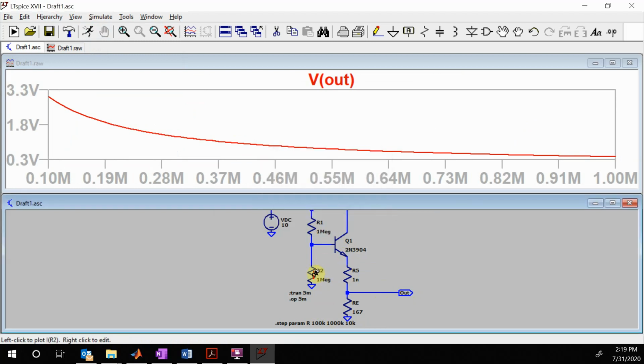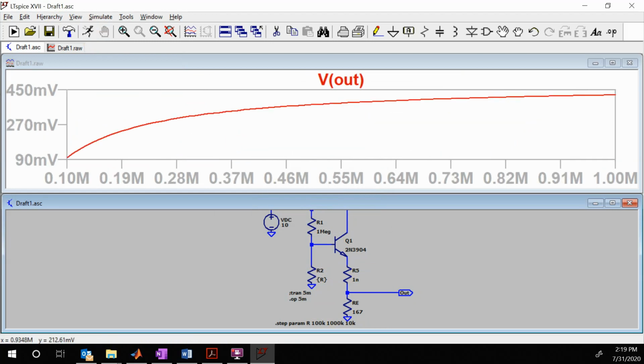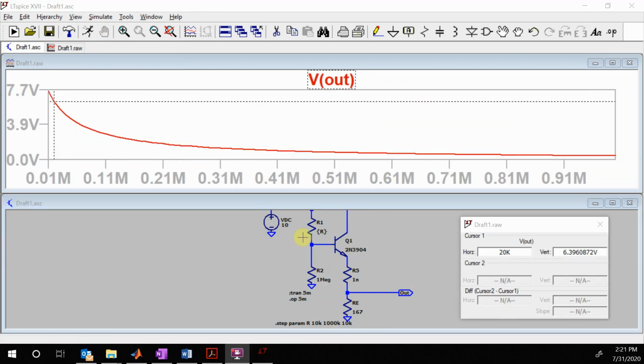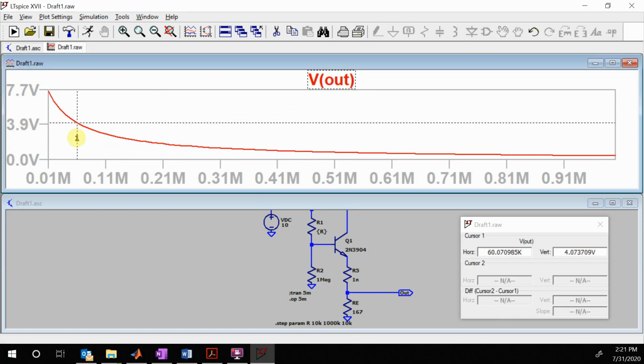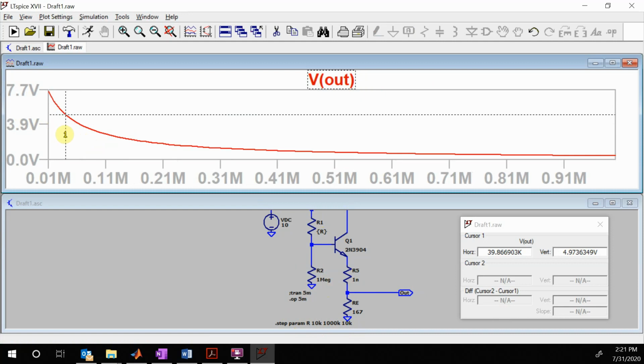Change this one to R. Okay, so we set this bottom one to 1 meg, and we're sweeping this, and then we had to come down farther, so we're going down to 10K, and we want the 5 volt swing. So it's about 38K. So we have a lot less input impedance because we're driving heavier currents. But still, this is bigger than my 20 kilo ohms, so we're still within the necessary spec that we needed. So this is about 38K.